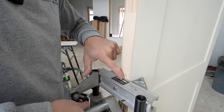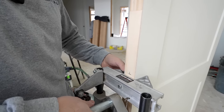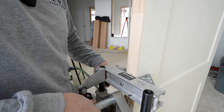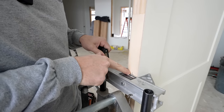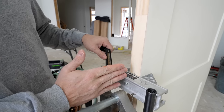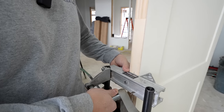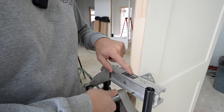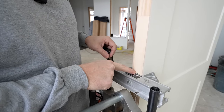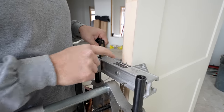Now you'll notice I've got a center mark on my mortiser. I also marked the center of the door right there. The reason is, whenever you put this in place, at least for mine, it's easy to get it off center. You notice here the marks are off a solid 16th of an inch. If I leave this here, my mortise will be off a 16th. I have found that if I hold it in place where my two marks are lined up and then clamp it down, it'll be perfect. But that's something you want to watch out for, because if you just slap this thing on, it's off center quite a bit.